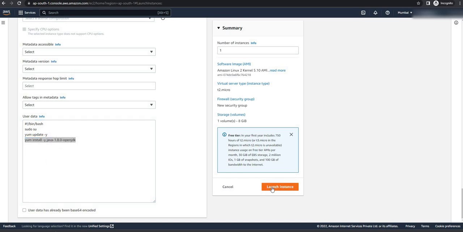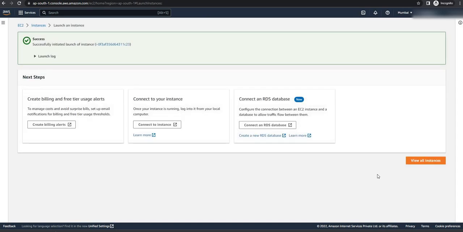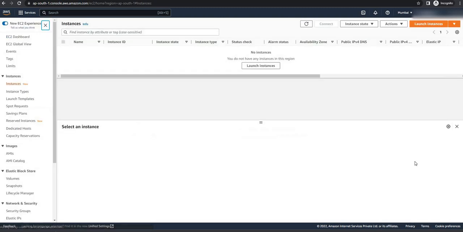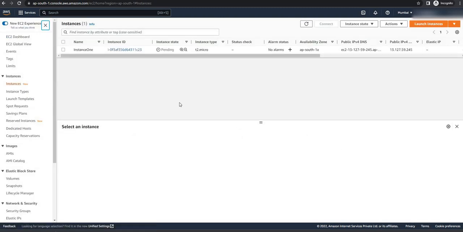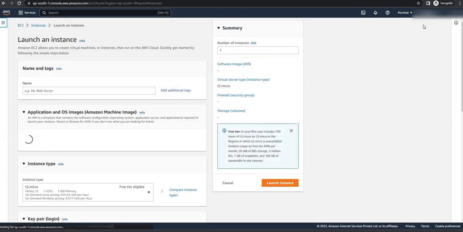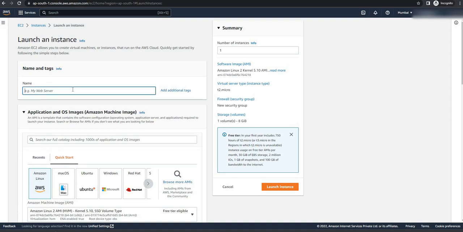Now click on launch instance, click on view all instances. Instead of waiting for this instance to be prepared, we can go ahead and create the second instance. So click on launch instance. Here I'm going to give a name for the second instance, that is instance 2.